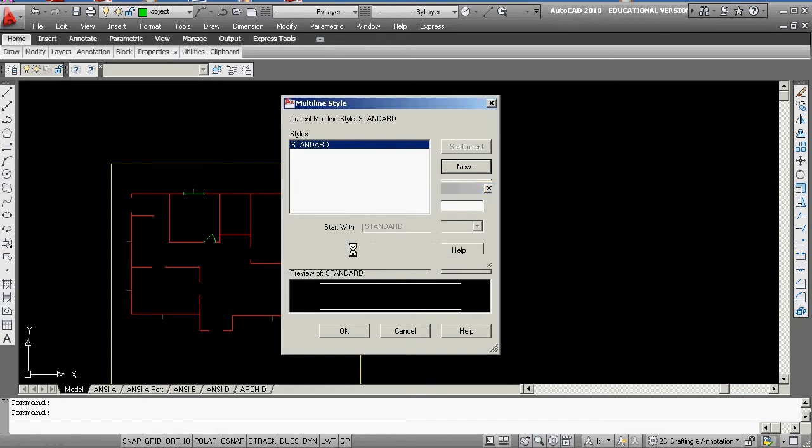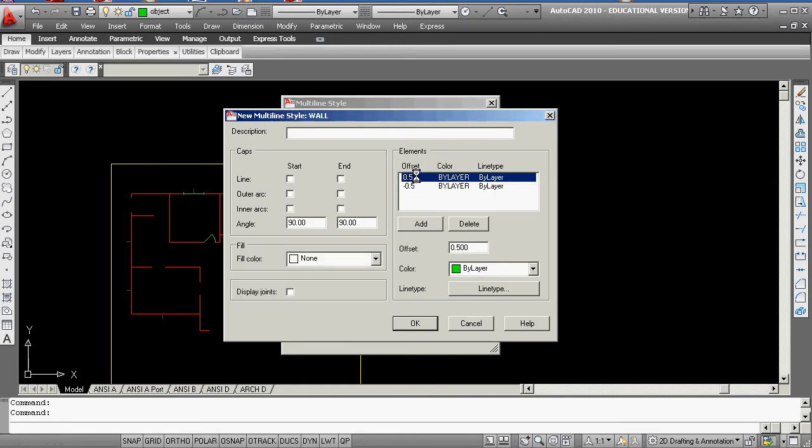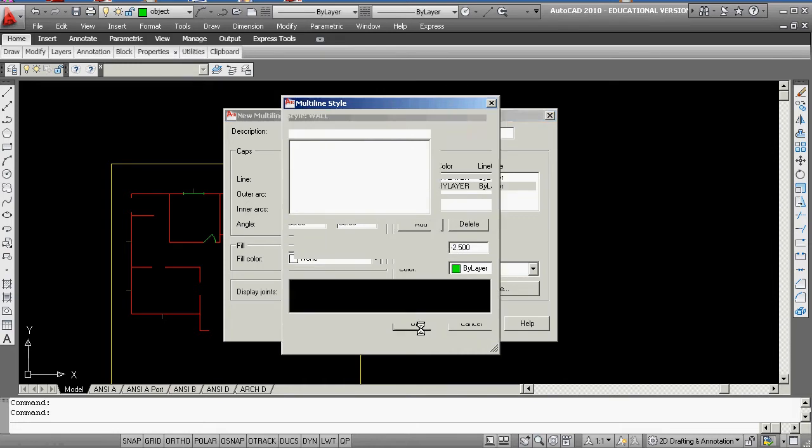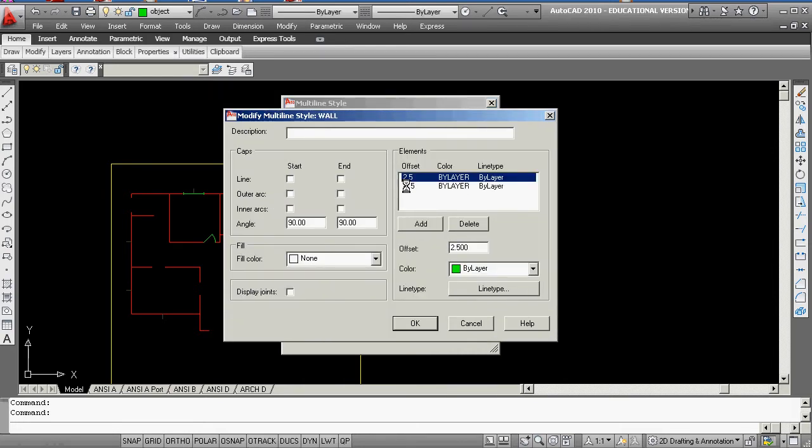In this case, it's going to be pretty straightforward. I want to make sure that this one is going to be left and right. We're in an architectural drawing, so it's 2.5 on the right and 2.5 on the left. So one is negative and one is positive. I'm going to modify that. You see that's minus 2.5 and 2.5. And you'll see later on, you're going to start and end with caps. We'll see if that's in fact how you lay it out. You're going to play around with displaying joints. You can coalesce. We'll see whether you can change these things later, but there is some ability to change. So let's try that out.